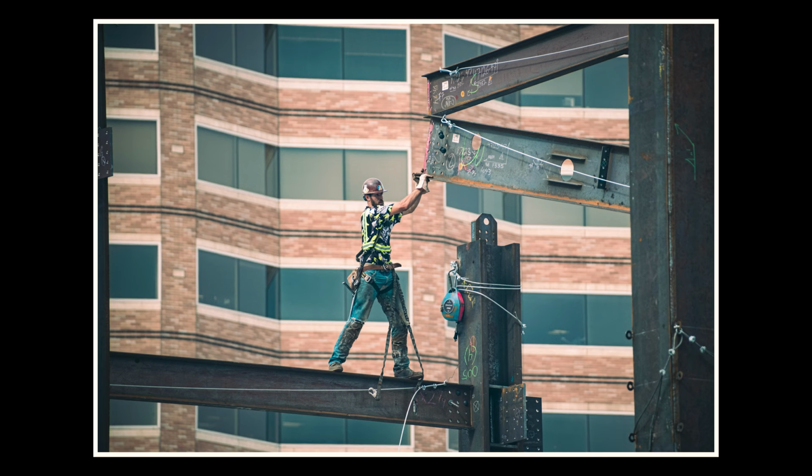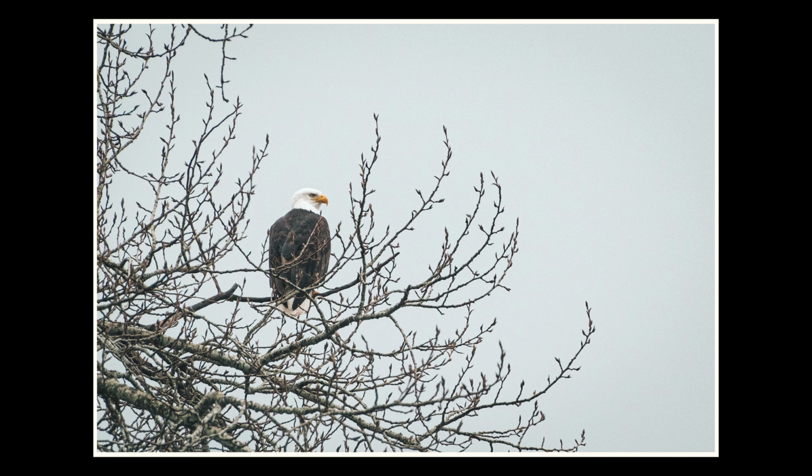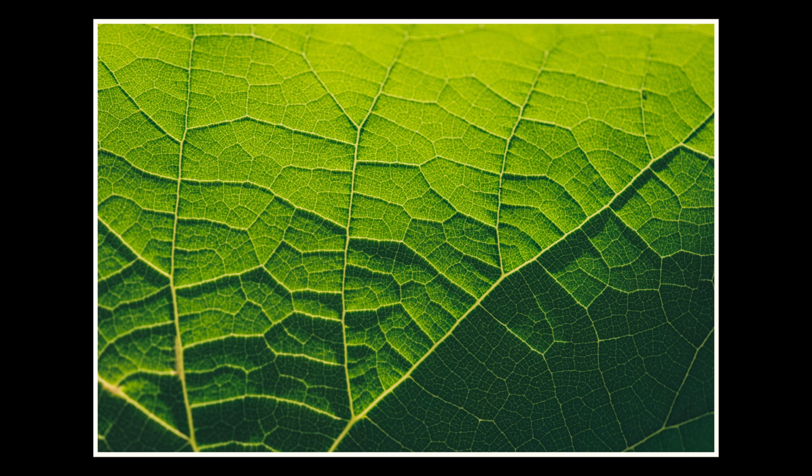So some of my typical use cases with this lens include when I need to reach out and can't get close. So for me, that's been in street photography, some construction scenes, in the garden when I can't get close to a flower, in wildlife situations where I can't get close to the wildlife. I also really enjoy using this lens for abstract or minimal photography, getting closer to things, focusing on details, eliminating distractions. That's something I really enjoy in my photography. So this lens really, really helps me do that with the range getting out to 300 millimeters. Most of the photos I make with this lens are at or really close to 300 millimeters. So I've learned to really enjoy that focal length.